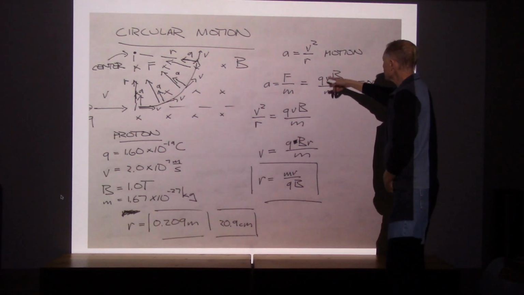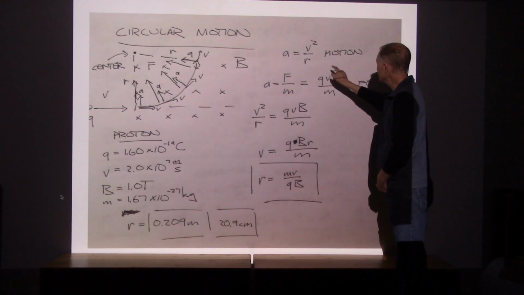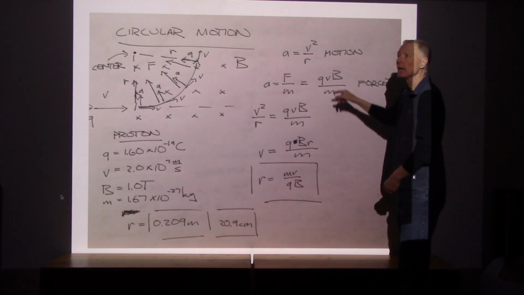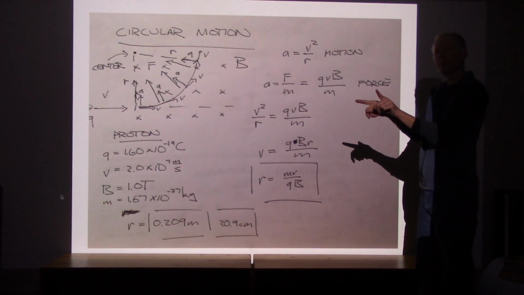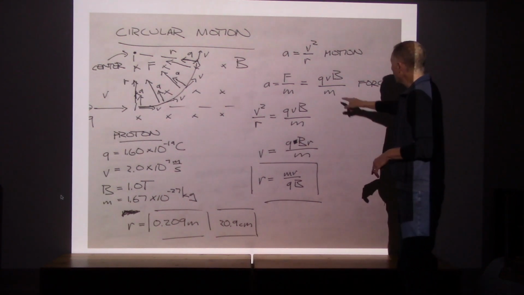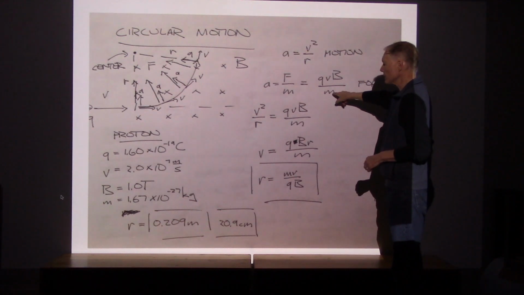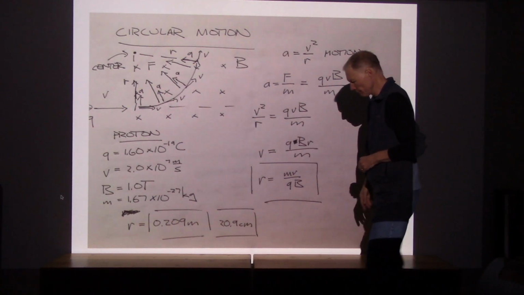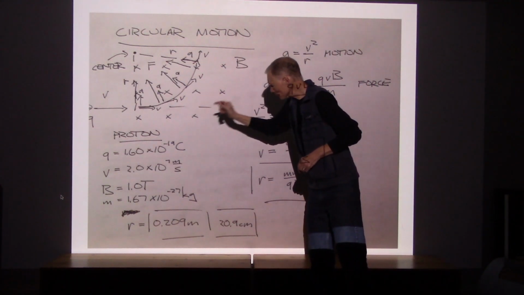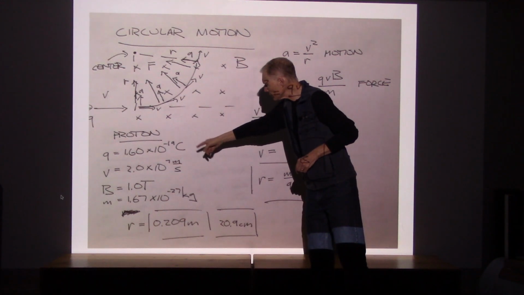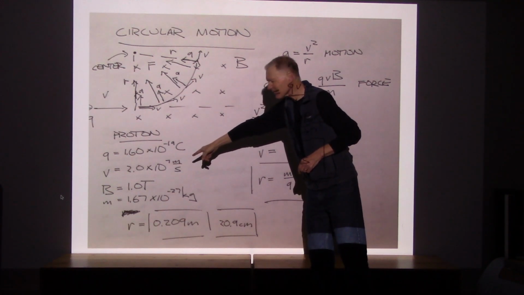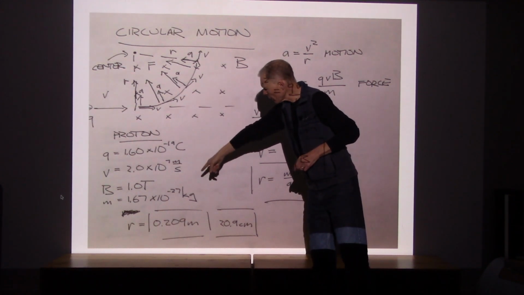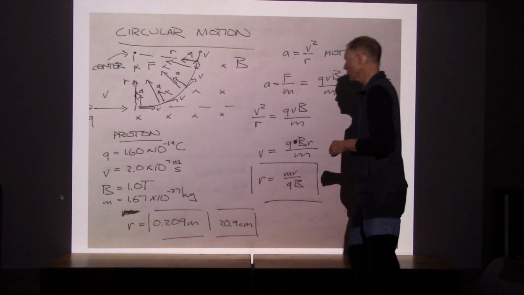So this is the force acting on a charge, moving with velocity v through magnetic field B, where the velocity and magnetic field are perpendicular. And then here's the mass of the proton, I hope. Yeah, I got the right mass. So here's the proton charge. There is the proton's velocity. We're in a field of 1 Tesla. I think I made up these numbers. And then that's the mass of the proton.